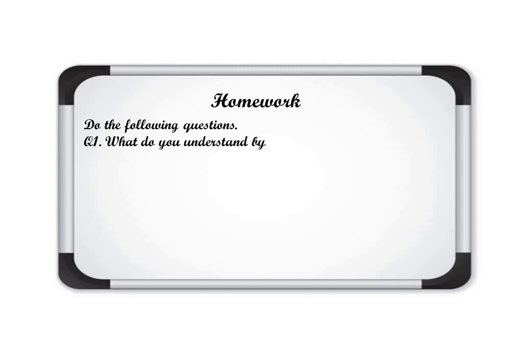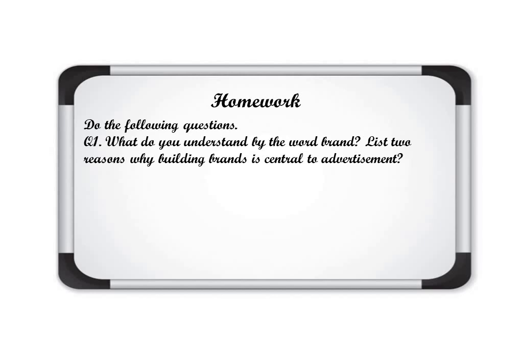Now it's time for homework. Today you will do some questions. Question number 1: what do you understand by the word brand? List 2 reasons why building brands is central to advertisement. Just now we have completed why building a brand is a central feature for advertisement, why it is necessary. Question number 2: distinguish between commercial and social advertisement. Means you will differentiate between commercial and social advertisement here.